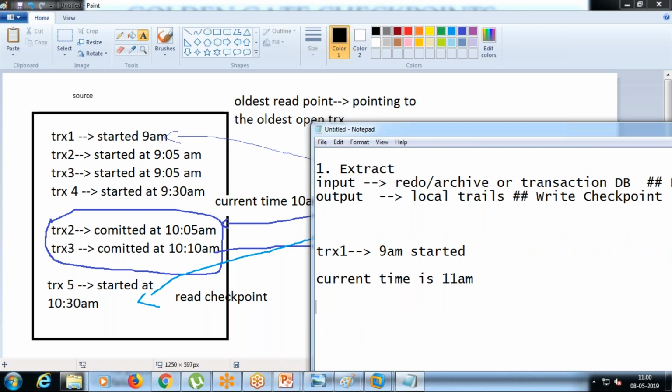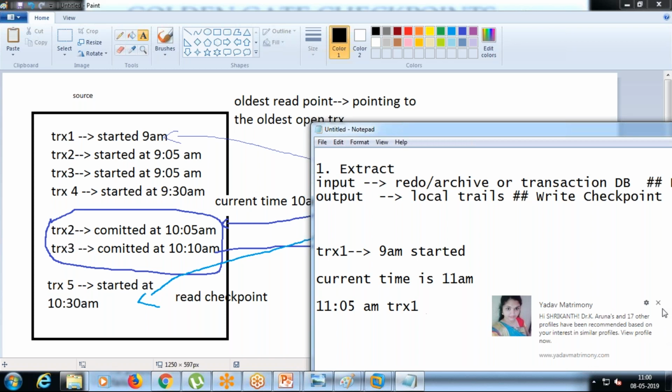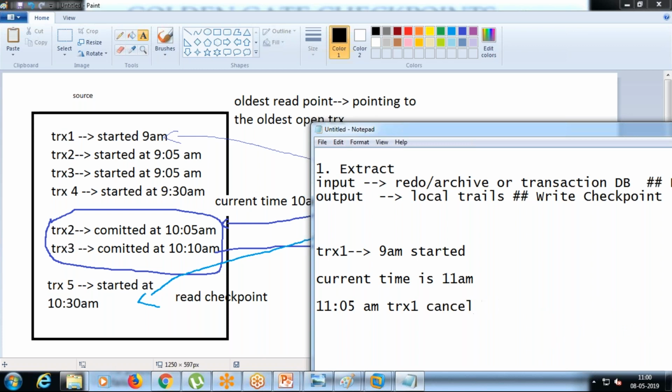Now, for example, at 11:05 a.m., transaction 1 is cancelled or removed.